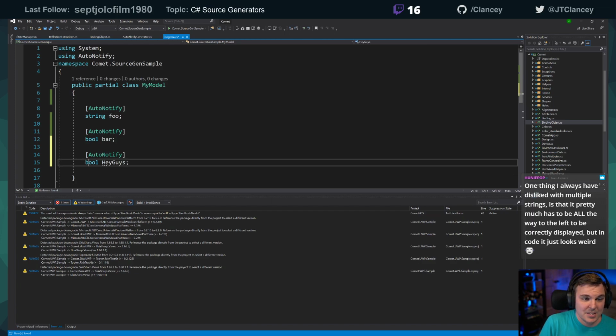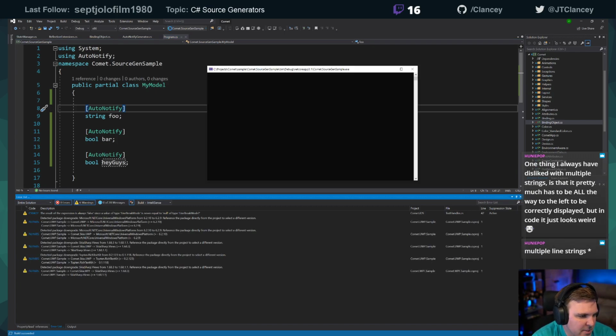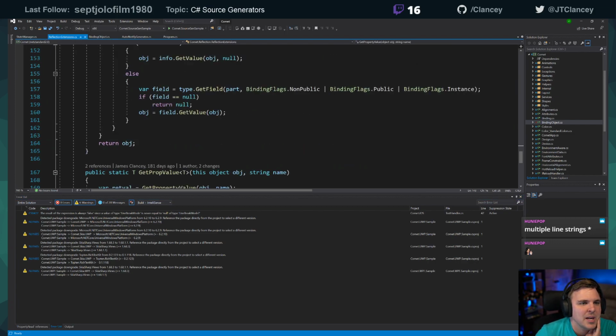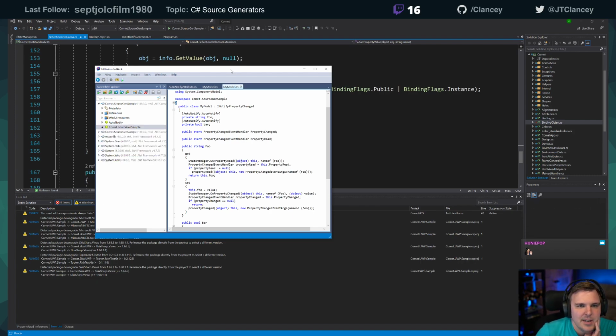Actually, let's make that lowercase because I have no idea what that generator will do. All right, chat's going crazy. You need to pay attention. Oh, I agree. I agree. I don't like how, because spacing matters. All right, so let's see if that did it.